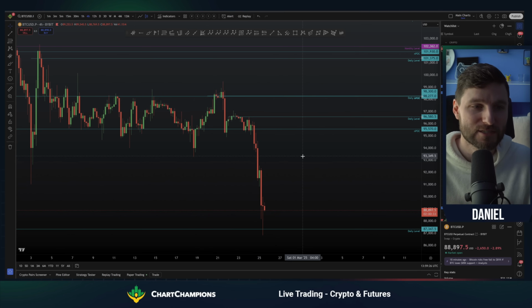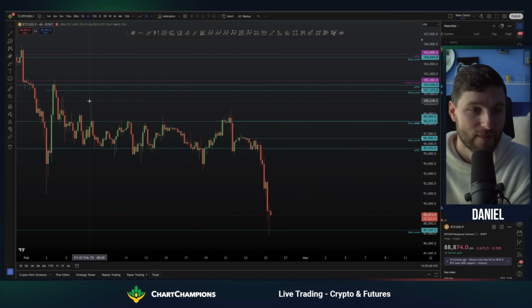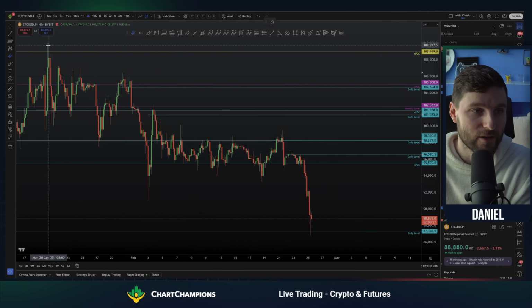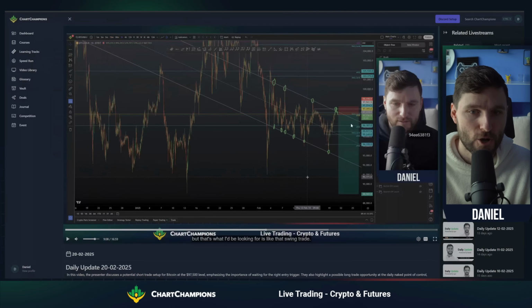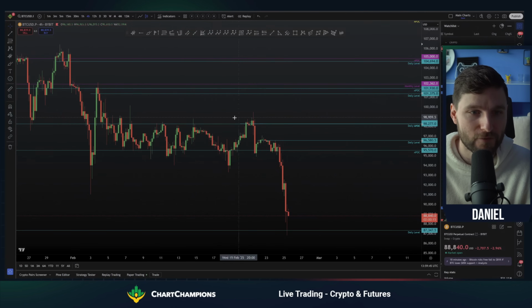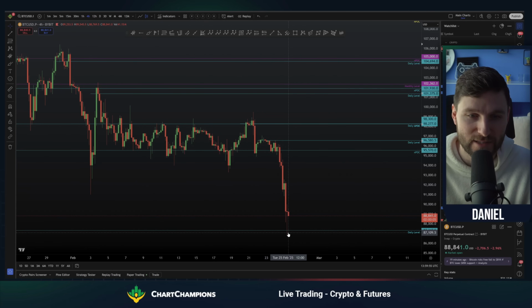So the first part of the context: we had several rejections from the anchored VWAP. That was when we put in the higher range off of that anchored VWAP. The next step of the context is when you had that downward sloping parallel channel. This high that was made on Friday the 21st was off of the fake out of that channel to above, taking out the previous high from Friday the 14th. After that, the target has been simple, remaining patiently for $88,000. We've eventually now made our way down to $88,000.